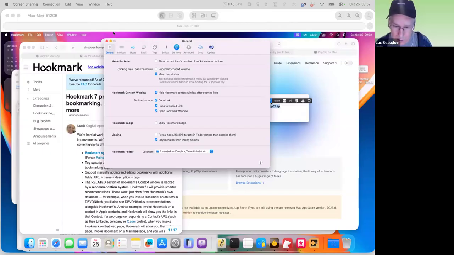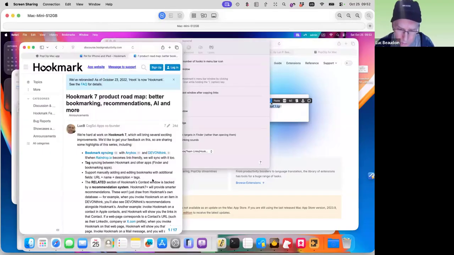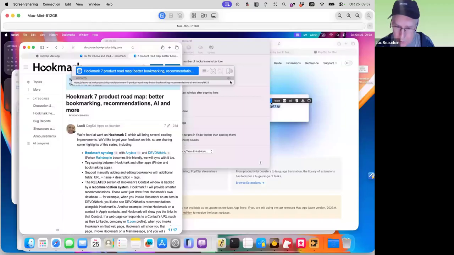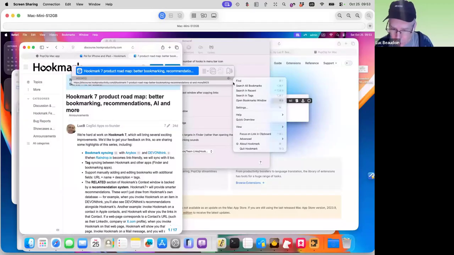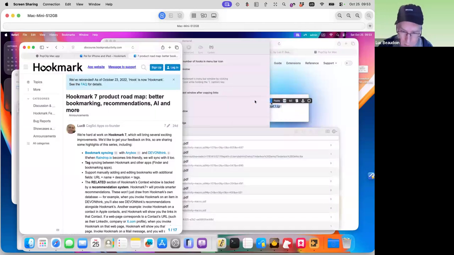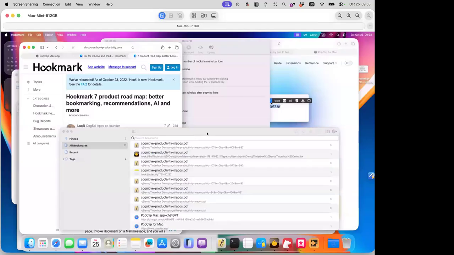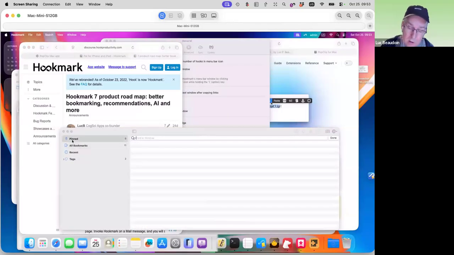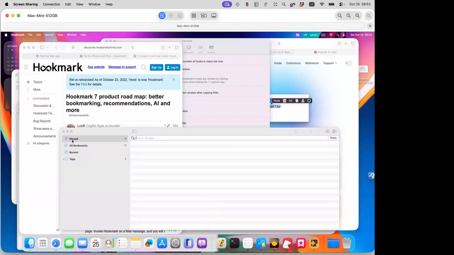Yeah, and I'll try to illustrate that by bringing up Hookmark, and I'm going to do it the long way. There's a shortcut for this: Open Bookmarks Window. It's in the gear menu, which also shows up in the menu bar icon. Now I'm seeing the Chrome page. Okay, now I see your window. All bookmarks. You can pin your bookmarks, which is useful. You might want to start work on Monday morning on a particular email or task, so you could pin that. Fine, pin it.